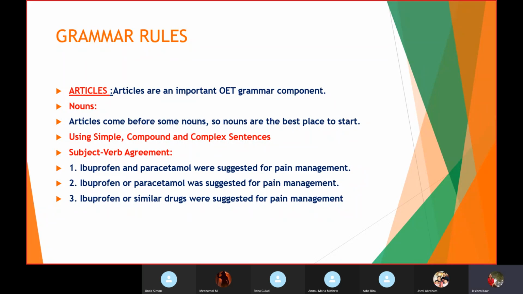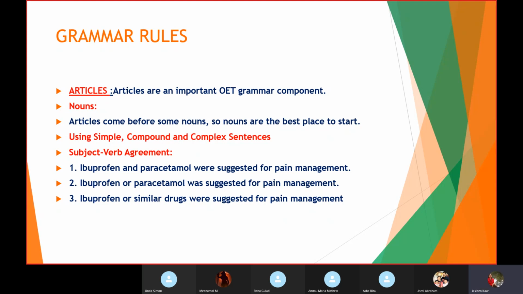Okay, now I'm going to share a few strategies and tips and some rules, and we'll discuss some common mistakes, which will probably help you understand. Now, a very important part of grammar is articles. It's a very common mistake. We have to use articles. We write every time, Mr. X was admitted to the hospital. When we write 'the hospital', it is wrong.